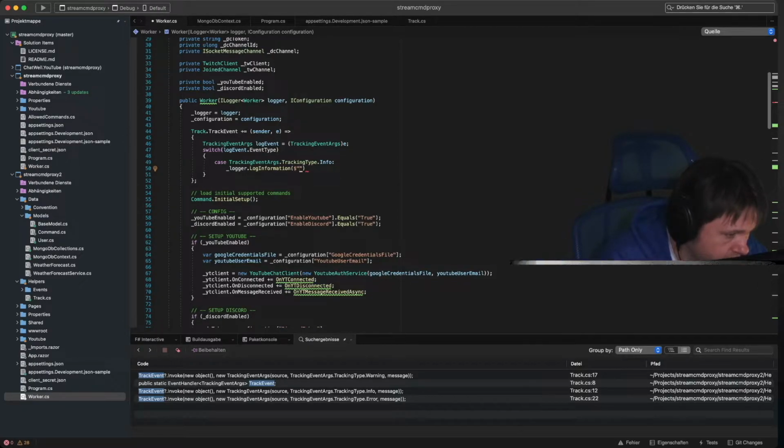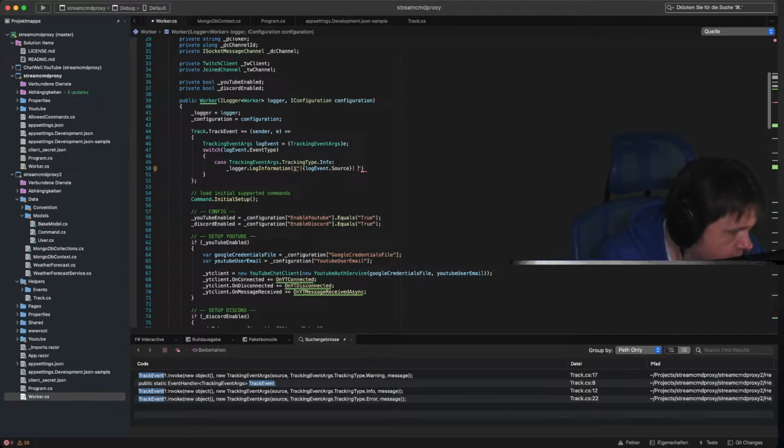Let's do log event source. Well, let's put this in these ones, the angled brackets. Yeah, come on.